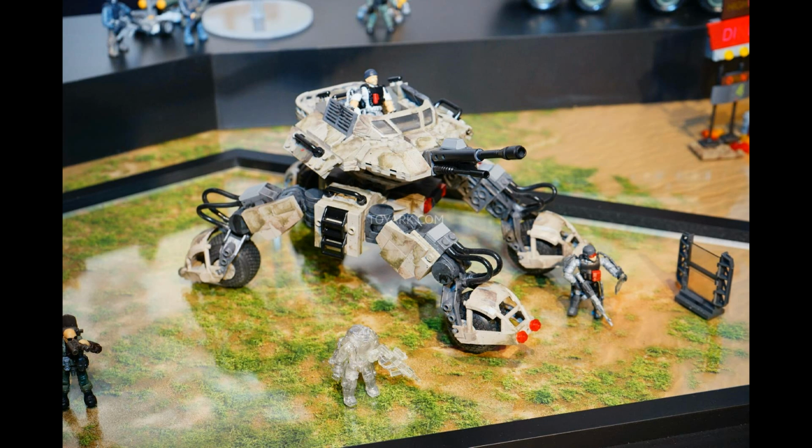I don't know. In the trailer, to me, it looked like the legs of the vehicle on the bottom were more tread-like. They look more like tires to me now. In the trailer they look a little bit longer and more tread-like. But yeah, the legs look like they have really good articulation. I think they have some type of hip joints up top, and then below, kind of like a knee joint where you can move the tire up and down. So it looks like you get a pretty good full range of motion on this tank. The top does look like it turns, and the turret does look like it moves up and down. I'm pretty sure it does. On the side over here, we get one of those shields that we see in Advanced Warfare that just come down and pop back up, and you can take cover behind when you're taking fire.